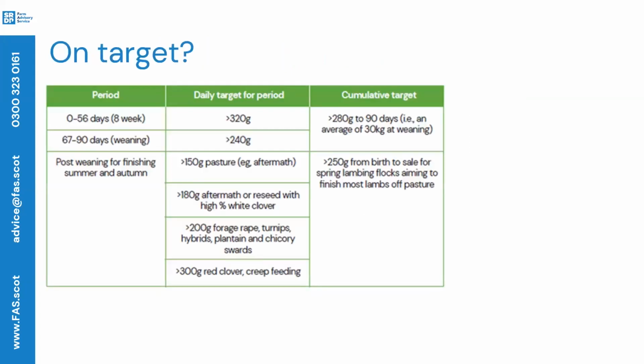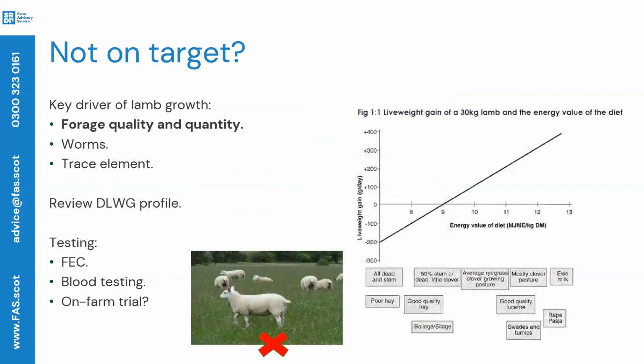We've got target growth rates, and here are some industry targets, but what we can generally see is that it's all about quality of feed. If we can get more red clover, or creep feed is probably the king, but high quality pastures are really going to help you push there as well. And it's always worth doing a cost benefit analysis of potential feed inputs if you've got other options.